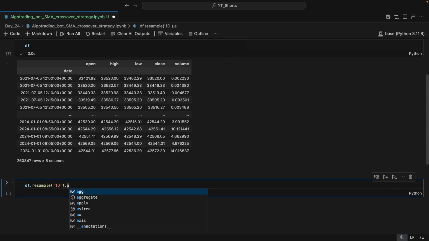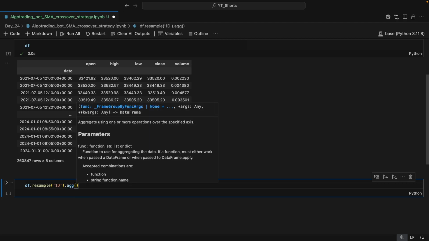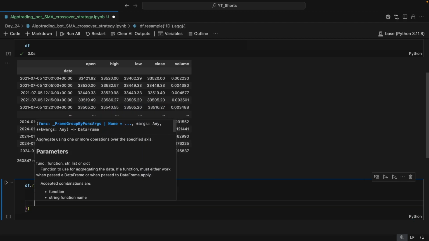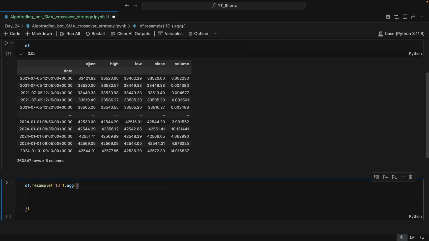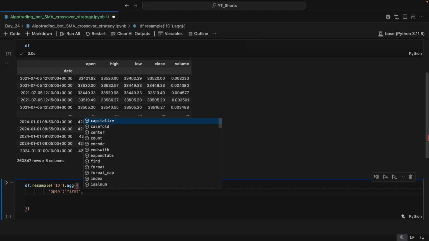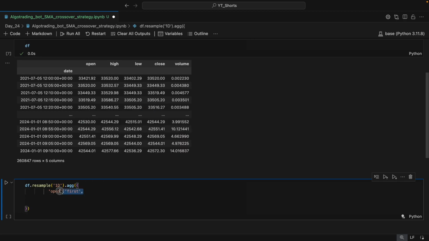Okay, then we will apply the aggregate function here, and here we'll be passing the dictionary. Okay, so here we want to resample these 5 columns: open, high, low, close, volume, OHLC, volume. So I can pass the dictionary key value pairs here. So first I'll pass the open. For open, it will be the first, and then I can quickly copy and paste.